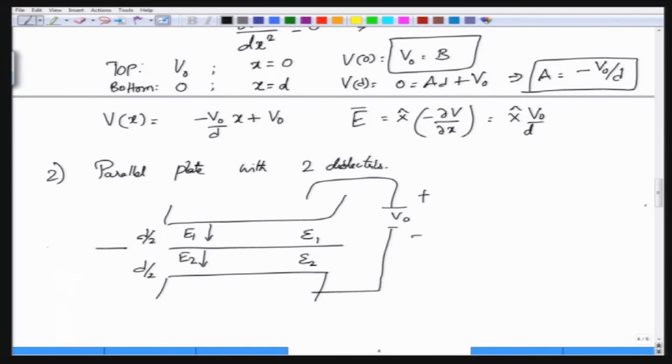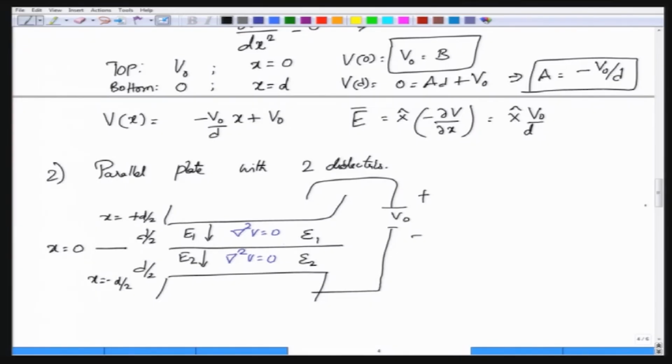And now, because of the symmetry in the problem, let me locate the x equal to 0 line in the middle of the plates, and x equal to d by 2 will be the top and x equal to minus d by 2 will be the bottom plate location. Okay. Nothing has changed. Inside here I have to apply the same Laplace's equation, del square V equal to 0. There are of course now 3 boundaries involved. So, you have to consider 3 boundary conditions, right. So, there is one boundary condition at the top, one at the middle and one at the bottom. Okay. And we have to also see that the potentials have to be continuous and the derivatives of the potentials also have to be continuous. We will see that one.